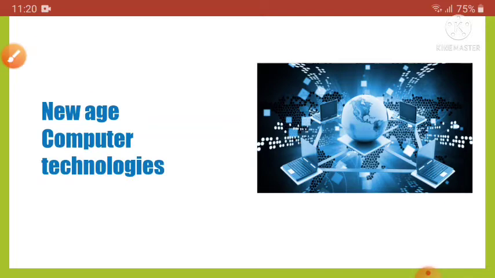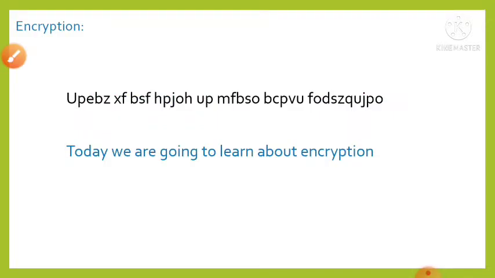If we first talk about encryption, we have to know that it is the process by which we convert data into an unreadable form so that only authorized persons are able to access this data. Now the second part comes, that is decryption. One is encryption, next one is decryption. Decryption is the opposite process of encryption. It is the process by which we convert the unreadable form into readable form.